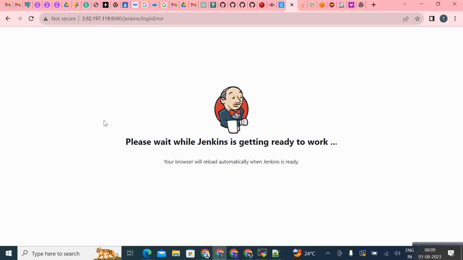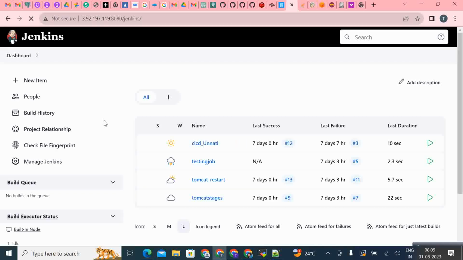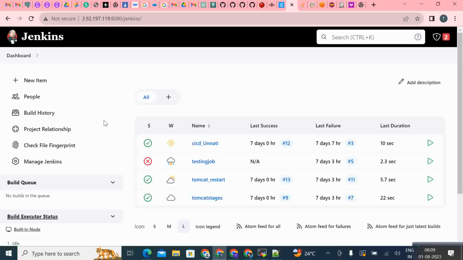So now it is starting Jenkins. We can wait. So see, my authentication is removed now. Okay, this is how we can reset the password. Once you face any issues, you can try that.